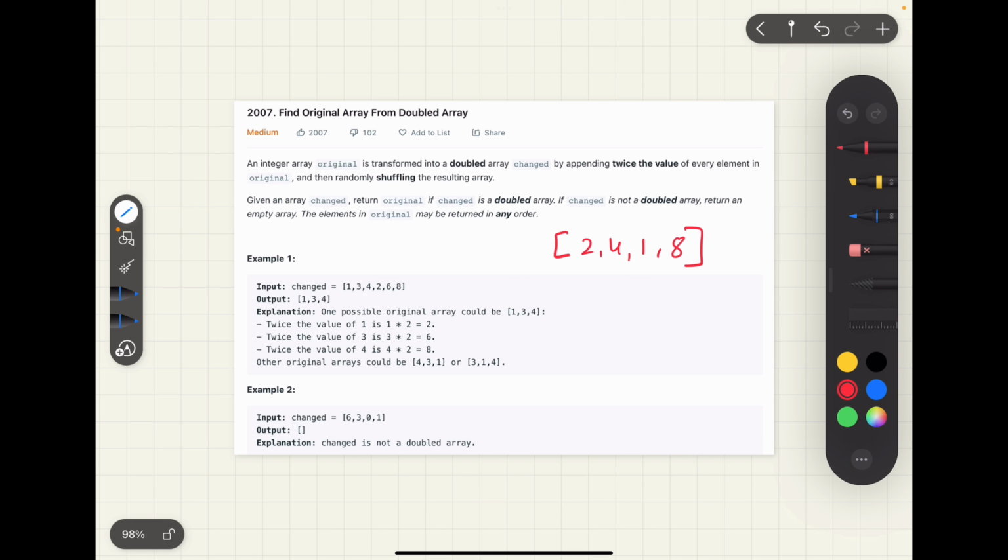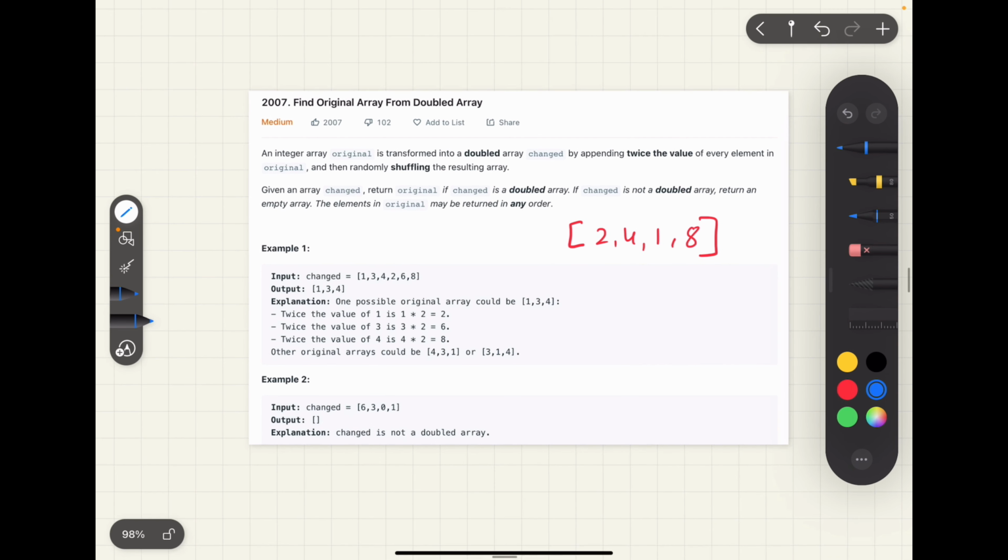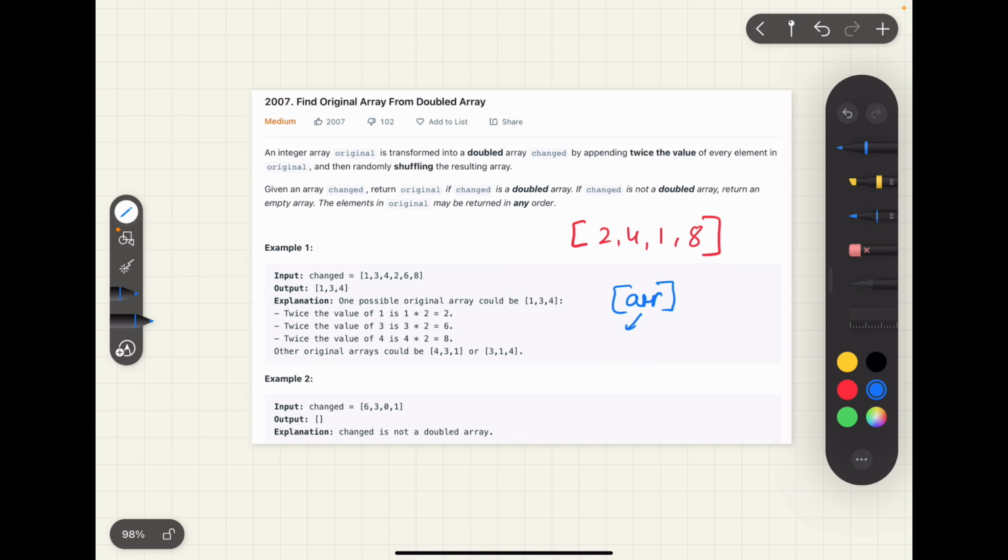So now let's try to understand how we are going to mitigate this problem. From our example, it seems that it is really important to understand in which order we need to process these elements. So let's try to understand a simpler logic. Let's say that we have an array ARR, which is the input doubled array. Now when we pick the smallest element from this array, let's say that the smallest element is A. So A has only one option: it can be paired with 2A. Because A is the smallest element of this complete array, there's no possibility that we'll find A by 2. So definitely A needs to be paired with 2A.